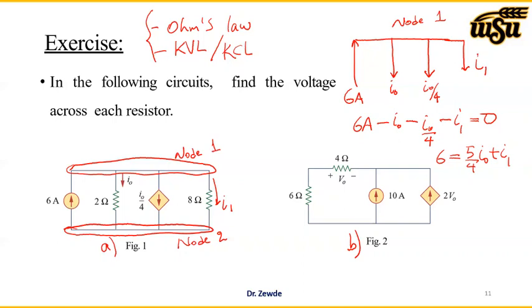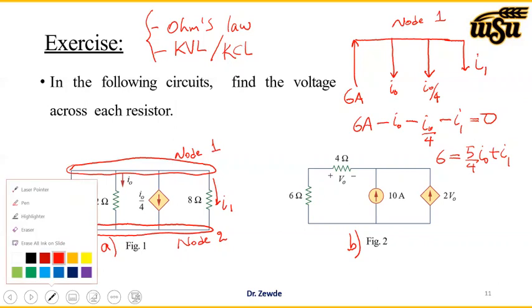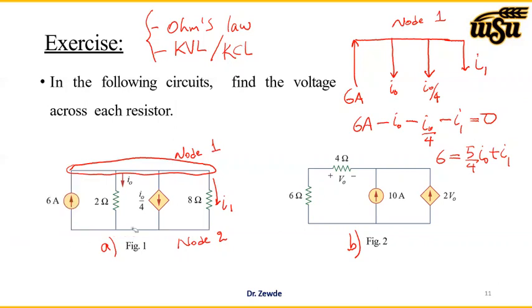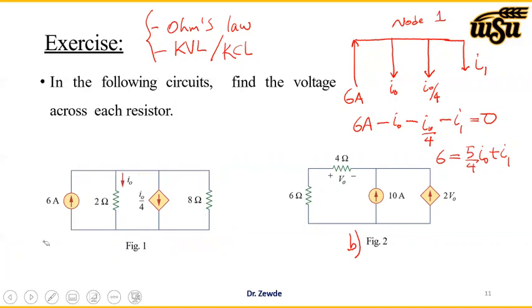Now in this case, we have two unknowns and one equation, so we can't solve this problem unless we have a second or additional information. So to get that additional information, I'll just use KVL. So let's consider, the current we said is going this way, so it is plus minus I1. Let's consider this loop.